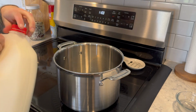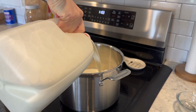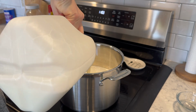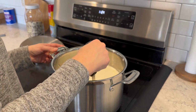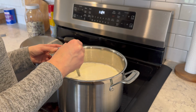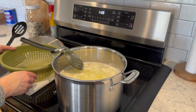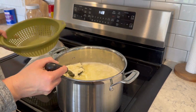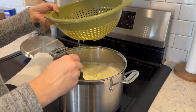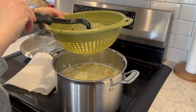Just to give a quick example, in making mozzarella cheese, you are adding an acid, that's the citric acid, to the milk, and what that does is it causes the proteins to be able to coagulate and come together to form the cheese curd. And then that is heated up and rennet is added in order to form a stronger cheese curd. We take that out, we separate the curds out, and then they are worked, that is stretched and massaged and softened in hot water in order to create a ball of mozzarella cheese.